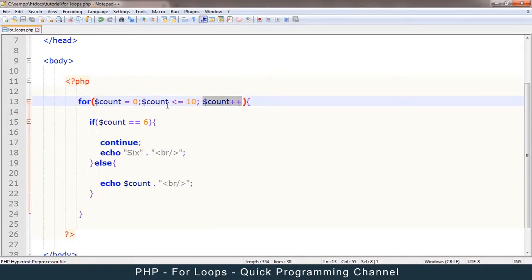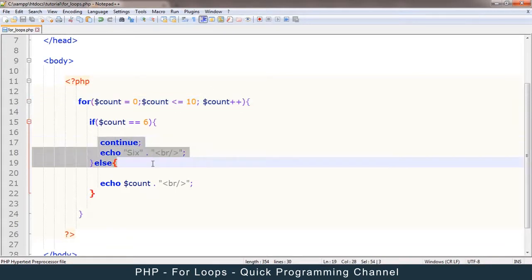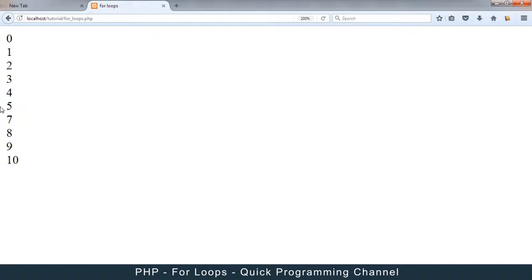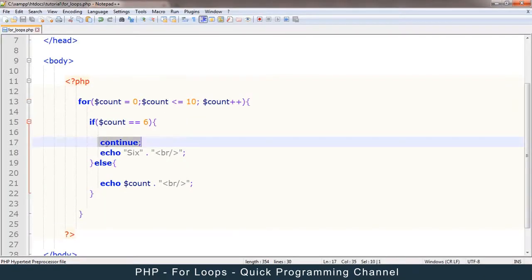So in other words, the loop will just continue running. It will omit everything after this and just go back as if it went to the end of the loop. So let's see how this translates. As you can see, number 6 is now missing because there's a continue up there. So you can have several if-else statements here, and then one of them evaluates to something that requires a continue.